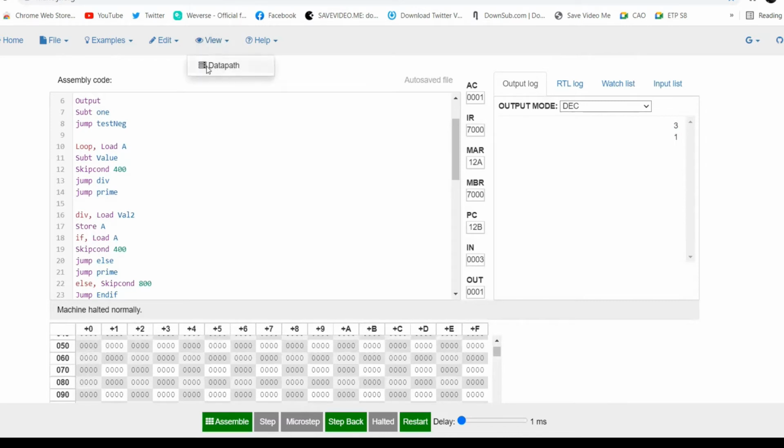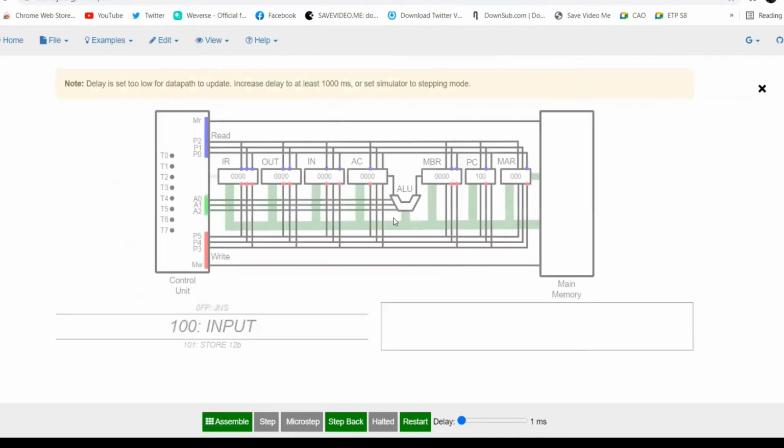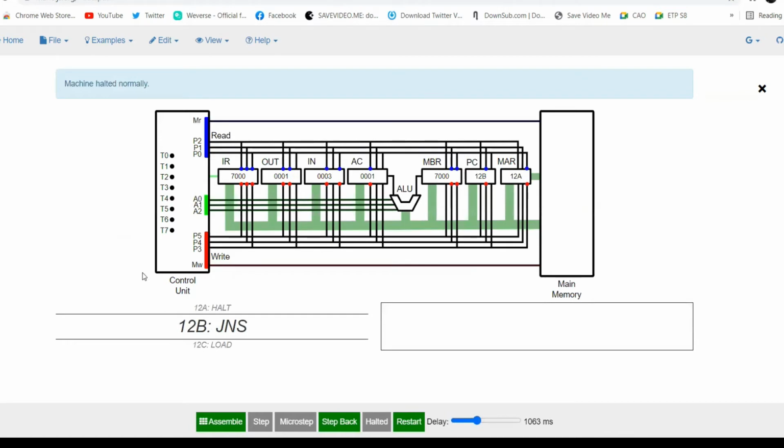But first, I will show the data path. So we need to set the data path delay to at least 1000 milliseconds, because if the delay is too low, the data path cannot be updated. So as we see here, this is the data path.